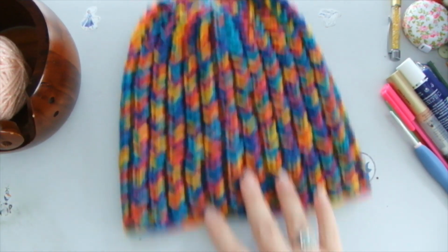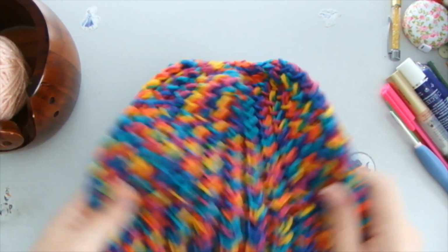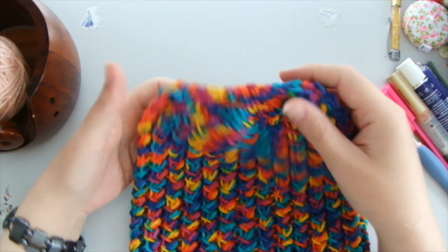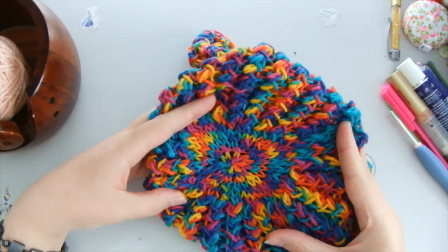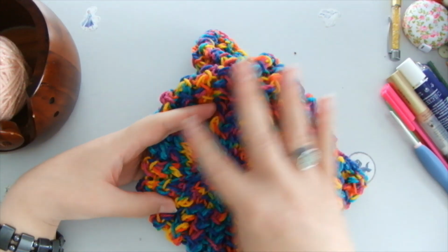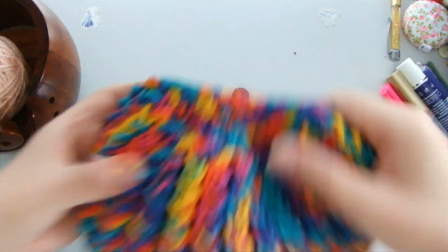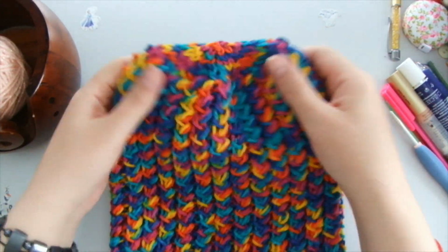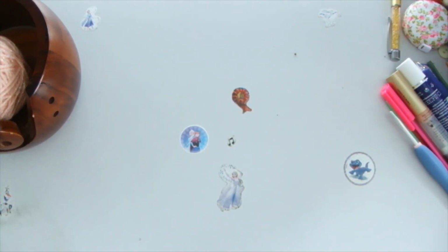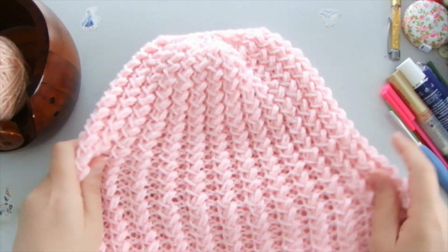I am showing you now this example of yarn, this pattern in this yarn. So you can see this is a crown and it's very well done. It's a circular crown, and I'll show you how to make everything in this hat, and you can just enjoy doing this hat in the end by watching this tutorial.